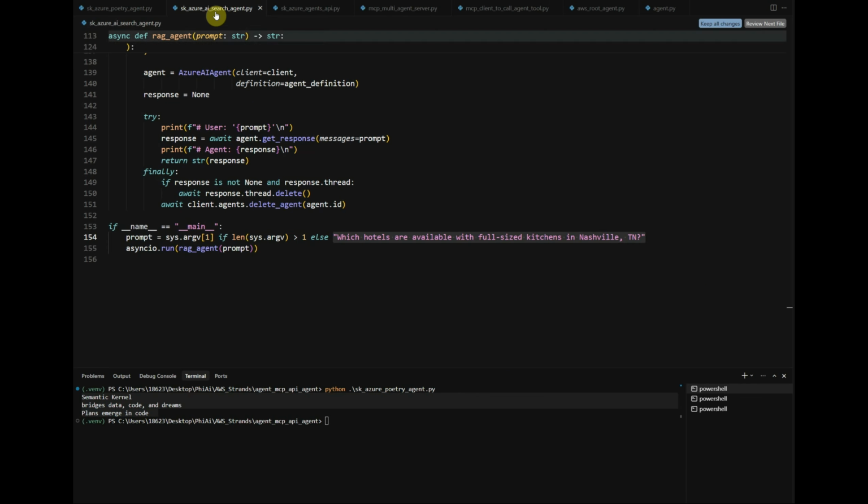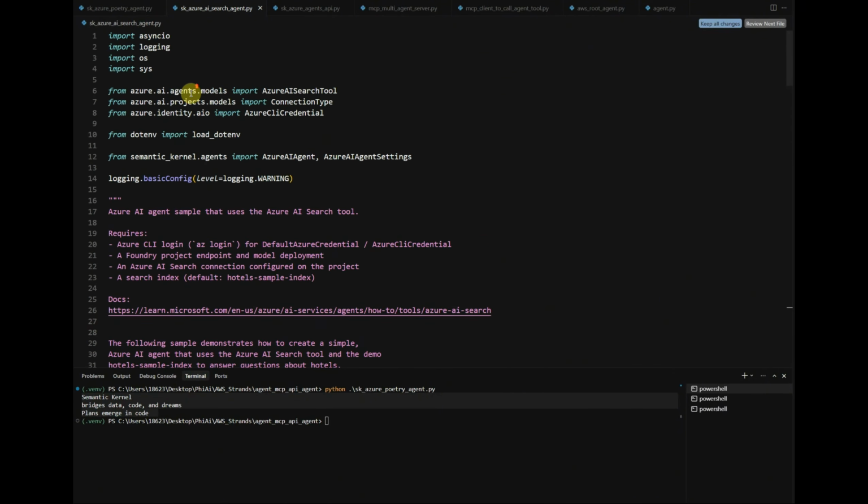Now let us do a quick run through the second agent, which I called RAG agent. And more specifically, this agent implements retrieval augmented generation using Azure AI Search.